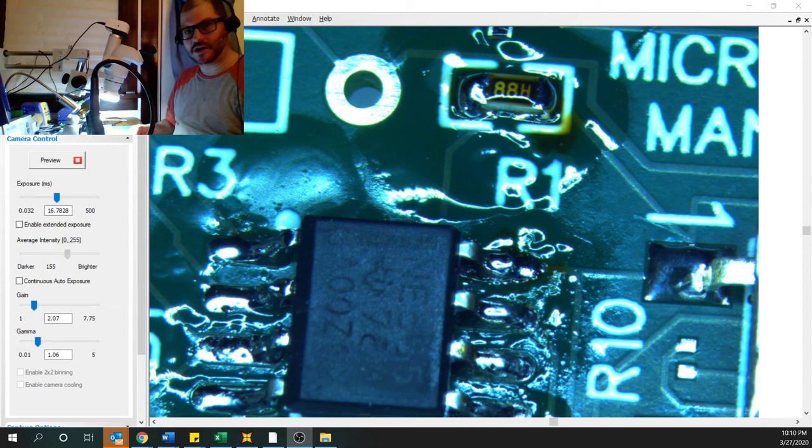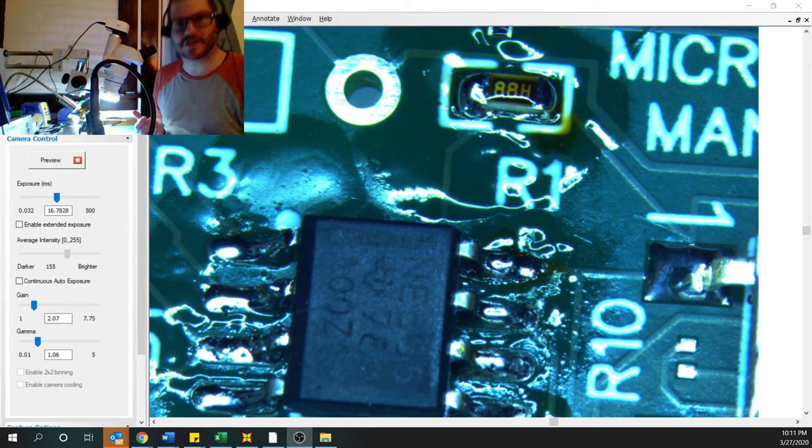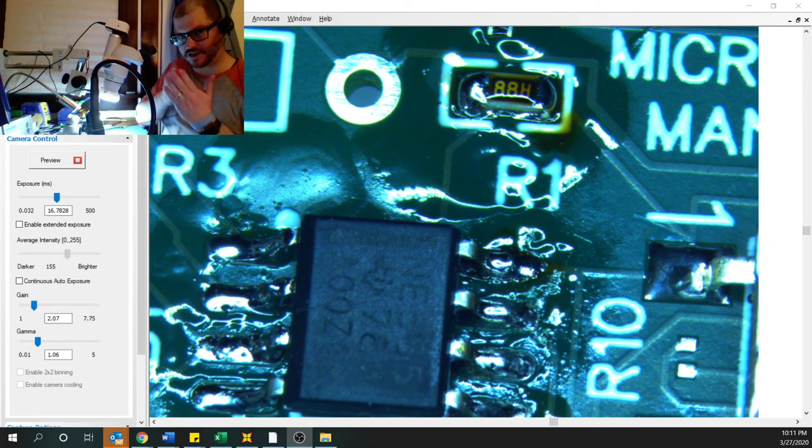Hot air soldering, in a nutshell, is the use of a tool called a hot air pen that blows hot air in a confined area in order to heat up a surface, in order to heat up a whole bunch of solder pads all at one time. It's a convection heat process, unlike soldering with an iron, which is a heat conduction process where the soldering iron makes contact and physically transfers heat from one spot over to another.